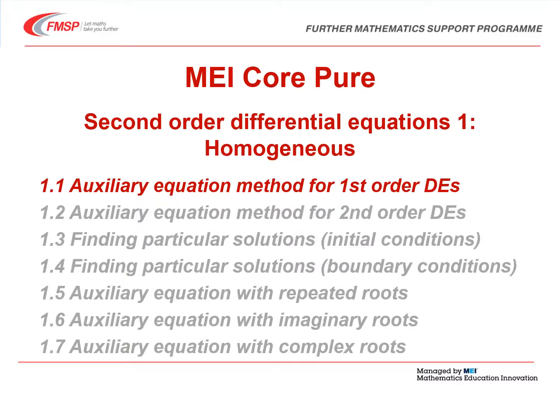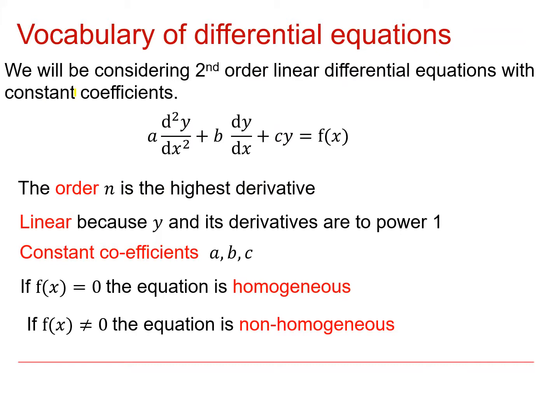This is a video for MEI Core Pure Mathematics, second order differential equations 1, homogeneous equations, 1.1 auxiliary equation method for first order differential equations. We're going to start by considering the vocabulary of differential equations which we're going to use throughout this sequence of videos. We're actually going to be looking at second order linear differential equations with constant coefficients.